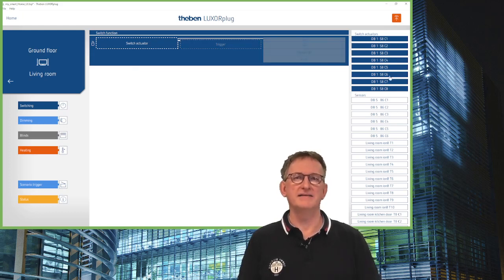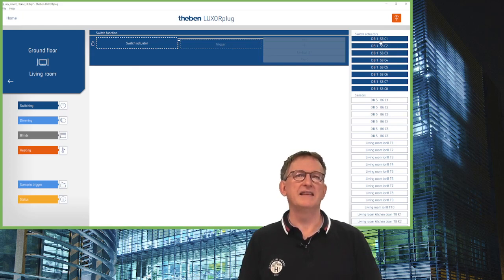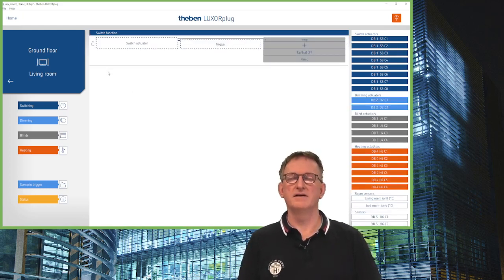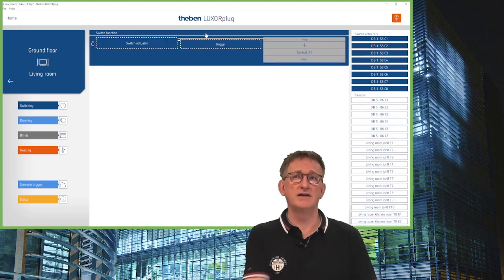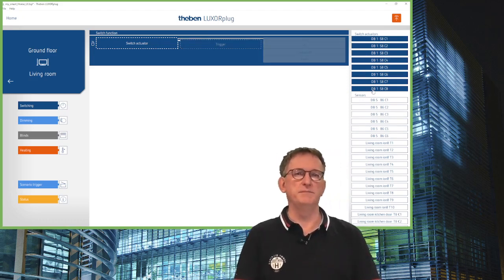And on the right side, you can see here an overview of all the actuators and sensor channels. If I just unmark the switching function, then you can get an overview of all the actuators. When I highlight the switching actuator, then just switching actuator channels will be shown.